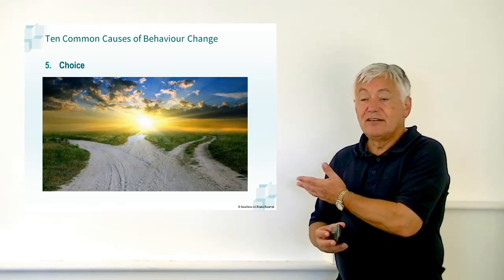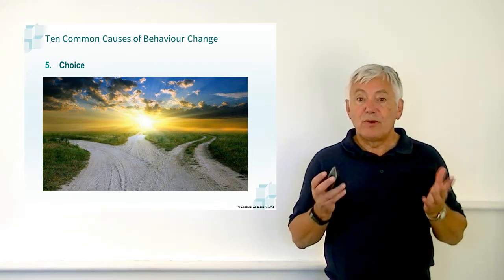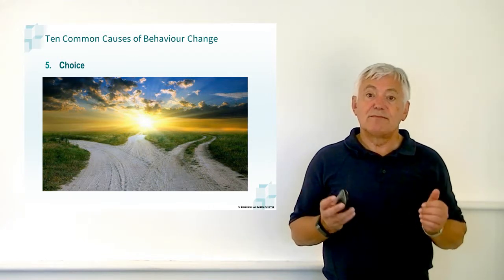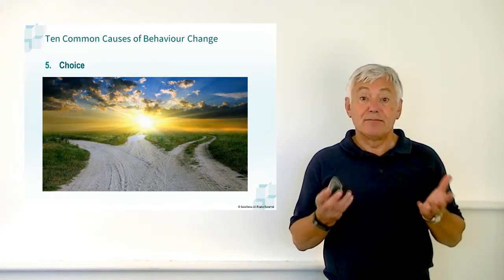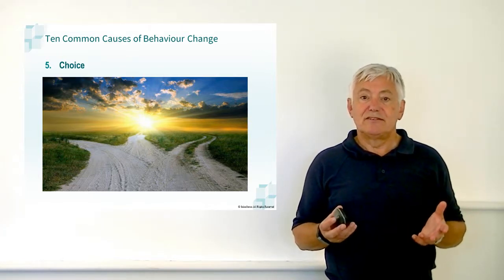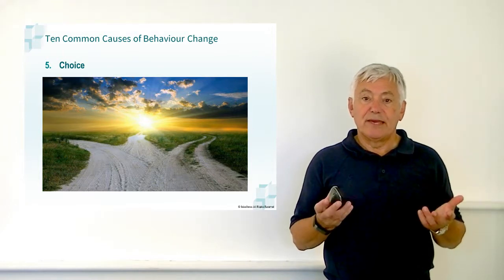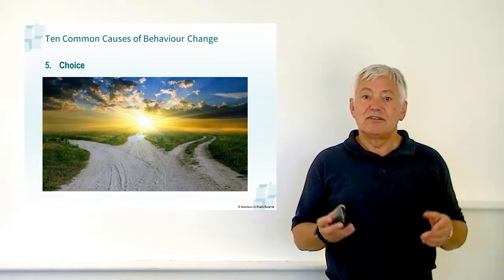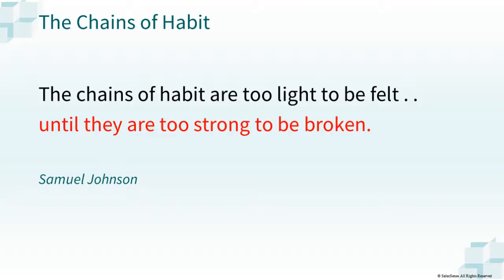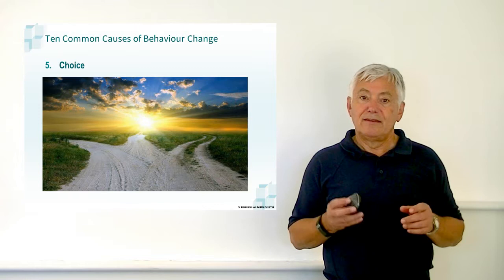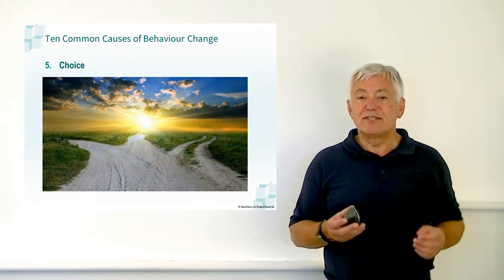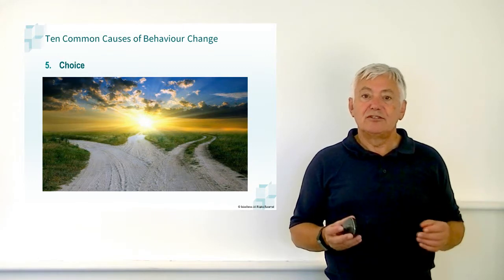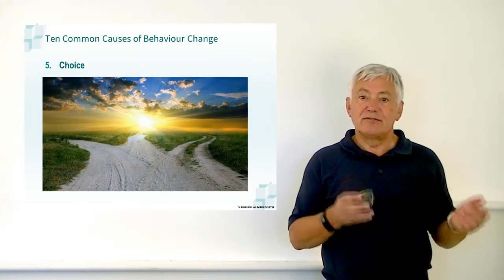Fifth in our list is choice. It should be true that when we have learned a better way to do something, we automatically make use of the new learning. Unfortunately, this is often not the case. Because whatever people do repeatedly becomes habitual, and we hold on to habits. The new way represents risks — we might not be able to do it, it might lead to worse results, and the old way feels more comfortable. 'The chains of habit are too light to be felt until they are too strong to be broken,' wrote Samuel Johnson. It may be necessary to invest more than the usual amount of forethought, planning and preparation to begin doing something differently. We may need to be more persistent to establish a new habit and avoid falling back into old and familiar practices.